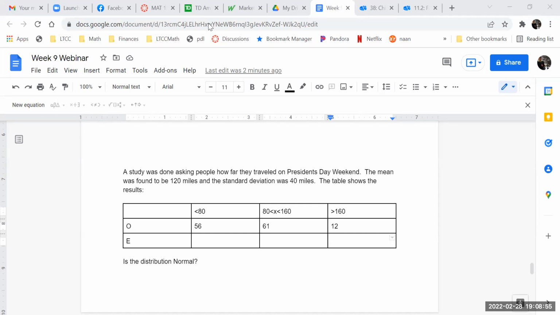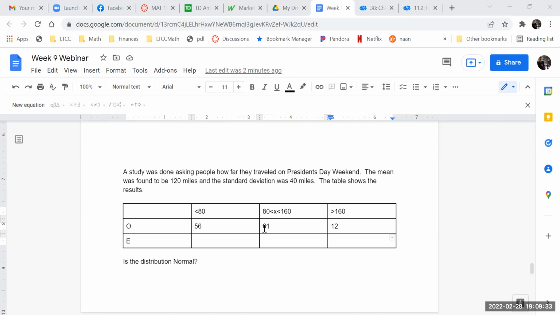So now what we want to do is think about what we've learned in the class to decide how you get the expected counts. Specifically, this number 80 and this number 160, they're important numbers. How come? Those aren't just some random numbers. They're necessary. This would be much harder if I used 90 instead of 80. Yeah, it's 1 standard deviation above and below the sample mean.